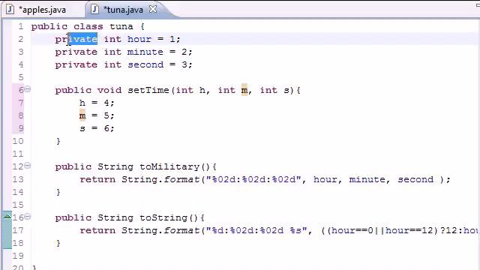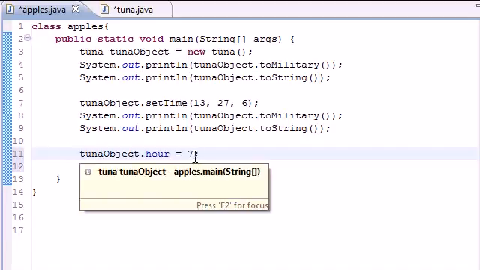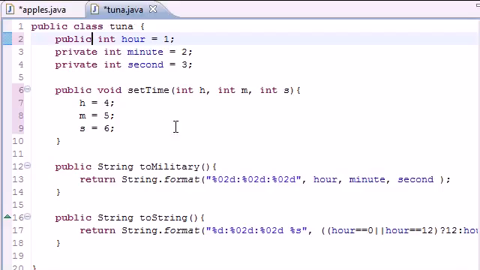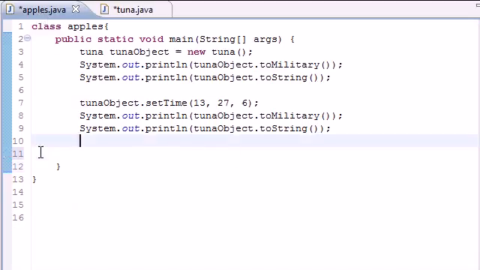So if we want these variables to be used in any class outside, we need to change that to public, and now you can see my little X went away. So now I can use a class outside to change the variables in another class. So let's go ahead and change it back to private, and make sure you spell it right, that's kind of important, and go ahead and delete this.